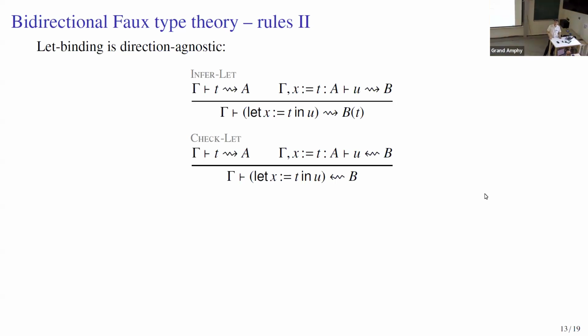Okay? Yes? How do you know which one of the two to apply? Because somebody is going to, the task will be please check this or please infer this. The task is not going to be I have a T and A, do you want to check or do you want to infer? So if somebody has just a T, then you can say, oh yeah, you have just a T, we know you want to infer. But if somebody has T and A, then they want to check. So just as to what's in your hands, you know whether you need to infer or check.